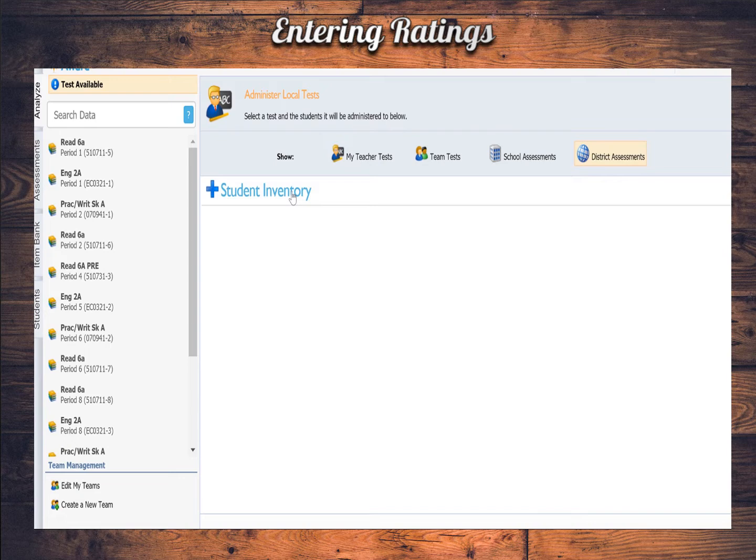We are working on a student inventory, which is what the TPM is. And you can see that I made a mock test for this that says, please do not use practice for ARE, data will be deleted. When you choose your assessment to enter in the ratings, it will say something more along the lines of TELPAS Progress Rating for the fall 2018-19 first 6 weeks, and then the grade level.